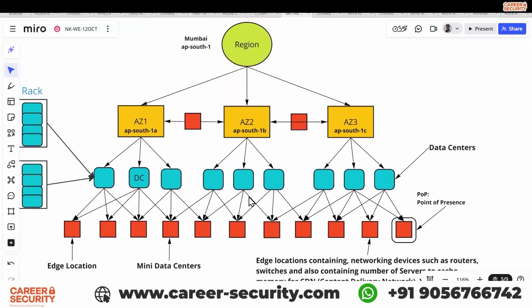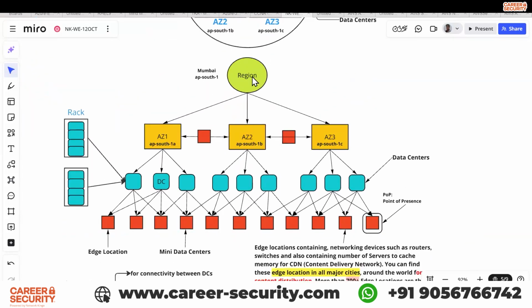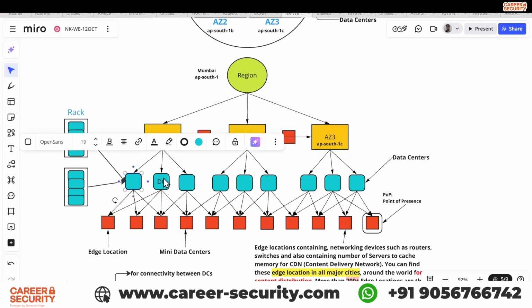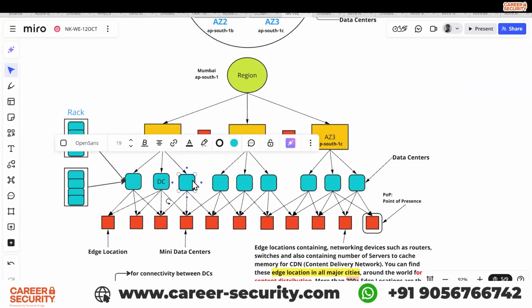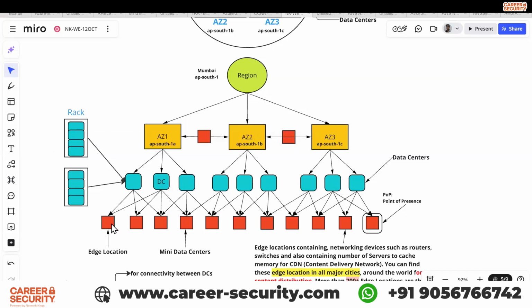So you understood three things. What is a region? A region is a geographical location, number one. Within this geographical location, you have multiple availability zones. Every availability zone is a group of data centers, or a logical group of data centers. And all these data centers are connected through the edge locations. And what is an edge location?